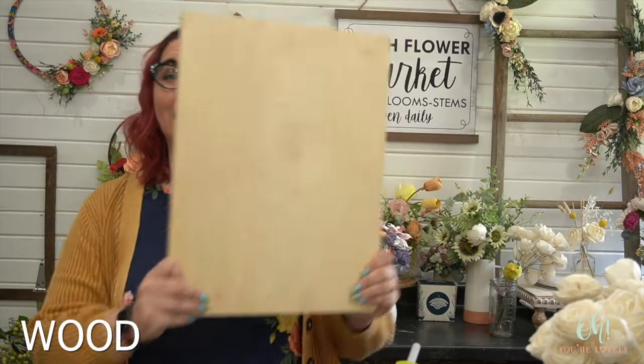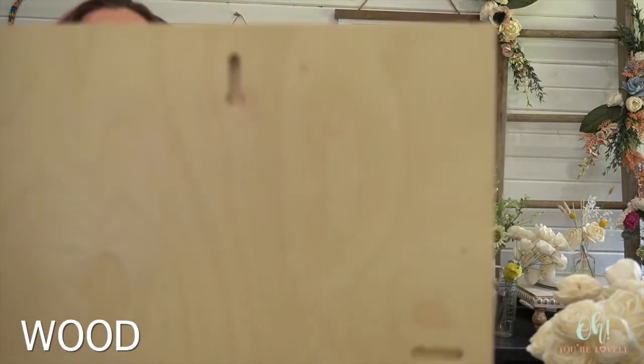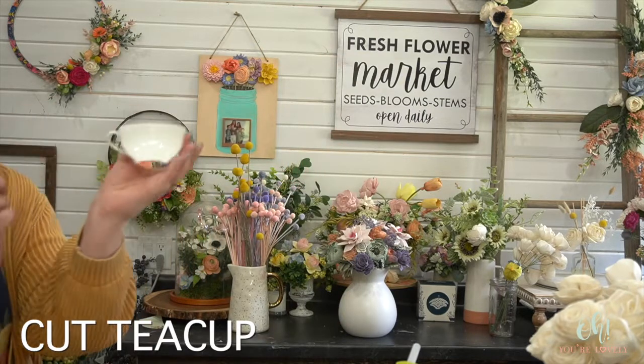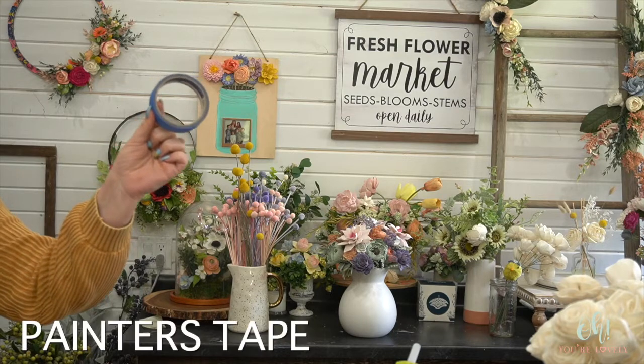A piece of wood. This one in particular has nice holes in it to hang, but you don't need that if you don't want. A cut in half teacup. Don't worry, I'm gonna show you the process of how I did that. Some painter's tape.